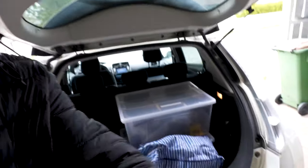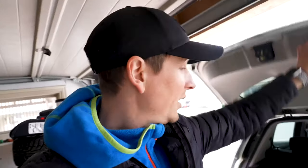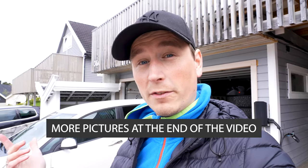I had three boxes of parts for the Defender and some other stuff, and all of this is now going to go down to Eric — everything I have for the Defender. A lot of it I got from Eric in the first place, so the parts are just going around. I'm going to drive the Nissan Leaf, my wife's car, and go to Hans-Erik who is going on a trip. He's driving past Eric in Brummedalen and he's going to take the parts, so that's very kind. Let's go to Hans-Erik and see his Defender.